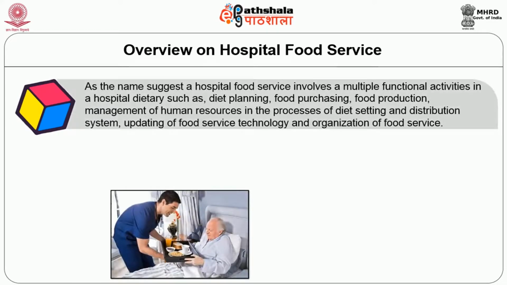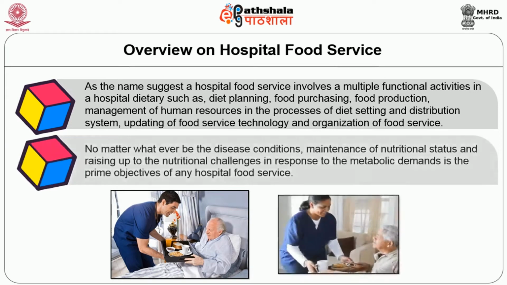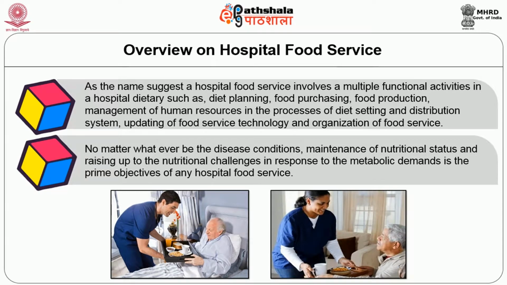As the name suggests, a hospital food service involves multiple functional activities in a hospital dietary, such as diet planning, food purchasing, food production, management of human resource in the process of diet setting and distribution system, updating of food service technology, and organization of food service, no matter whatever be the disease condition. Maintenance of nutritional status and rising up to the nutritional challenges in response to the metabolic demand is the prime objective of any hospital food service.